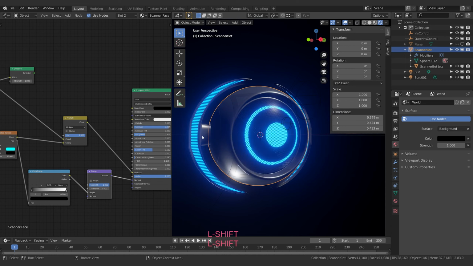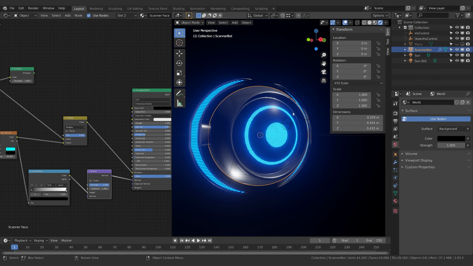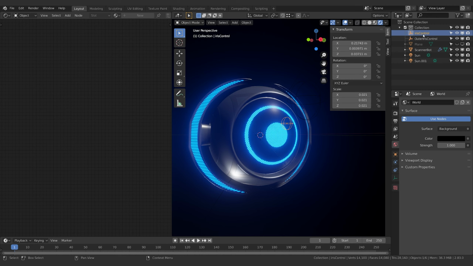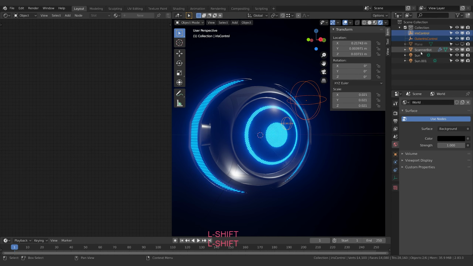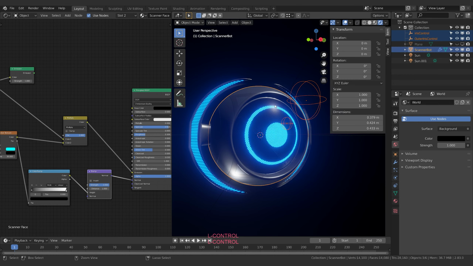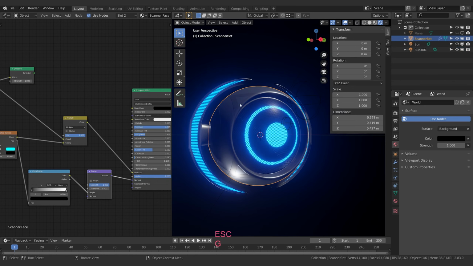All right, the last thing, I want to go ahead and rig this thing up so that it's all set up so we can animate it easily. And also make sure everything's parented correctly. So iris control and outer iris control, they need to be parented to ScannerBot because they need to move with the ScannerBot, okay? So let's grab both of those and control click the ScannerBot and hit Control P with your mouse over the viewport. And we click on object, that's going to parent them inside. So now when this guy moves around, it's not going to affect the irises.